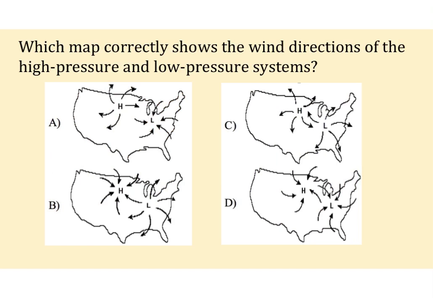All right, the last thing that students tend to have a hard time with is the difference between high pressure systems and low pressure systems. We know, or you should know, that whenever the pressure systems are high, they are going clockwise and out of the center. The reason that the air flows out of the center of a high pressure system is because the air is going from high pressure to a low pressure system. So it goes out of the high and into the low. And that just kind of makes sense.